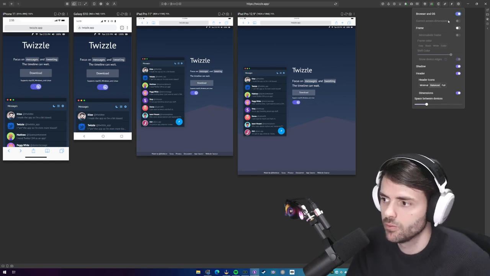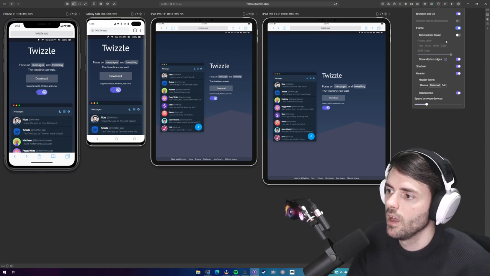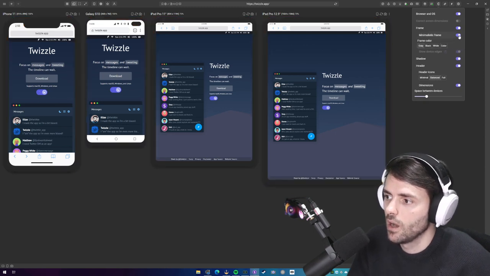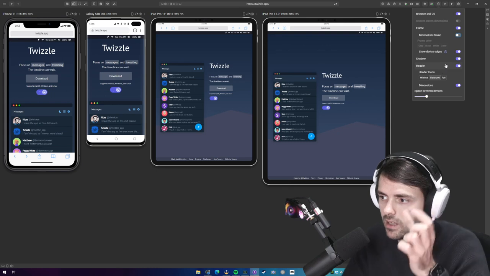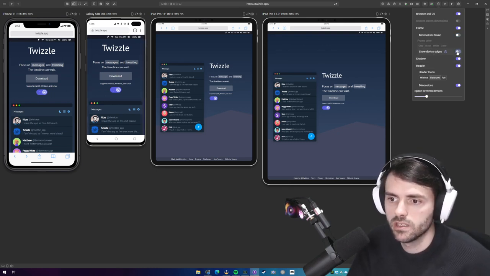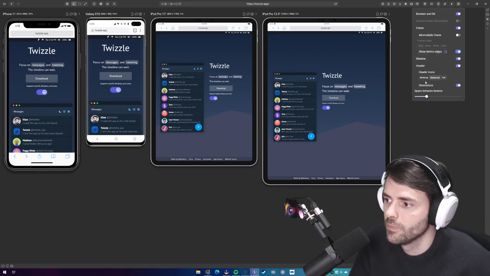I prefer to have the realistic devices with browser and OS and with a frame around them. And for the frame, we can choose whether we want a minimalistic frame, gray, black, white, color, and then we can just shift the color to whatever color we want. So I'm going to shift back to the default frames. And for devices like Galaxy S10 and other devices that have glare and edges, you can enable or disable those edges. You can see the thingy on the corner will disappear.